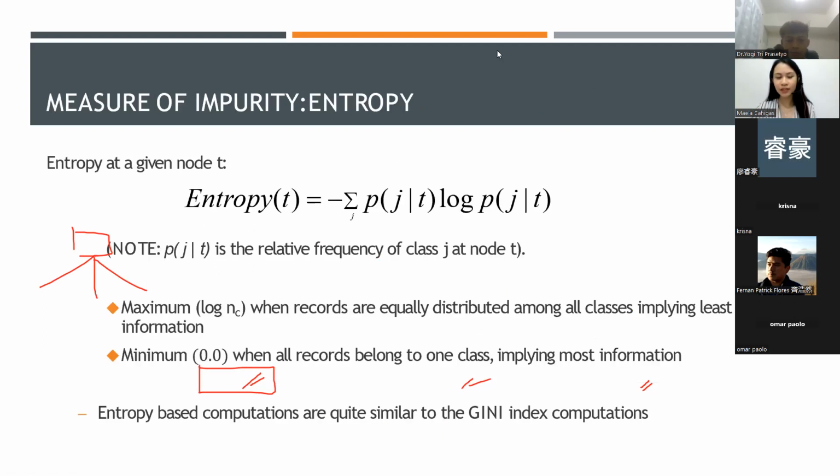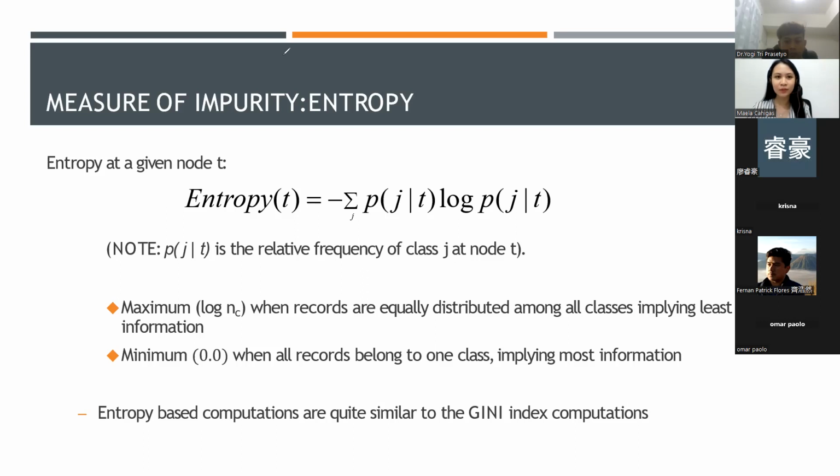Okay, so that's for the Gini index. How about for the entropy? A lot of researchers would utilize entropy, but I would still say that it would be very dependent on the study itself, because maybe the Gini index will work better in your kind of data, but some say that Gini index does not make a lot of wonders because it's too basic. That's why a lot of the researchers utilize entropy.